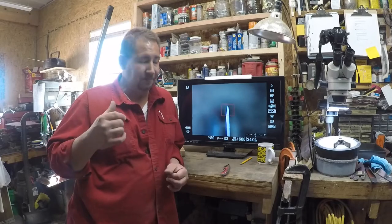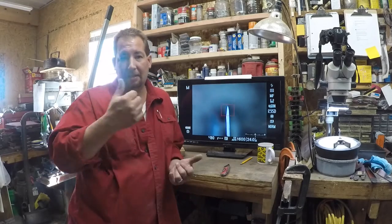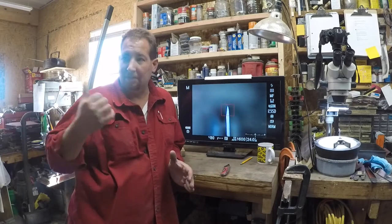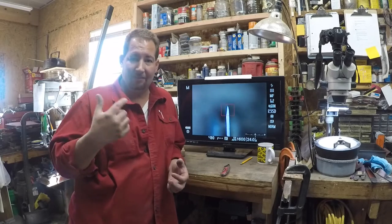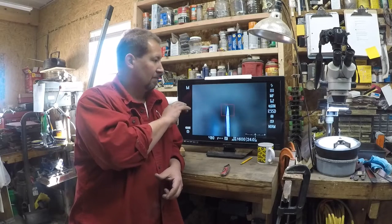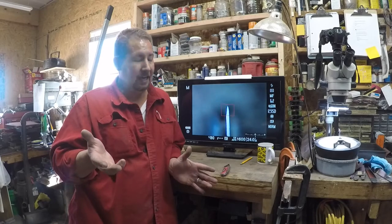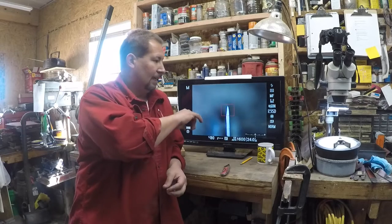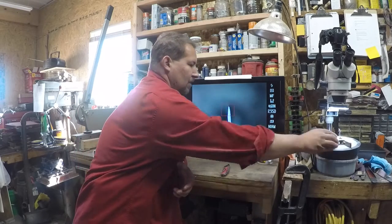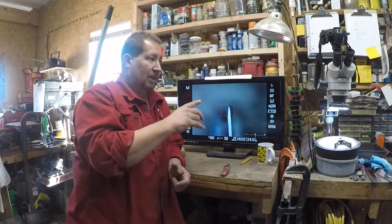I thought I ought to get a shop TV. In the old shop — my attached two-car garage — when I wanted to do a microscope video I just ran downstairs and grabbed the spare TV. But this is a detached garage about 30 yards from the house, and I figured if I kept carrying that TV back and forth sooner or later the wind would catch it and I'd break it. So I got a new TV. They didn't have a 27-inch so it was a choice between a 19 and a 32 — I got the 32. It was a smart TV, honestly way smarter than I am, because I tried hooking up the camera and it just wouldn't do the live feed. I'd have to snap a picture and plug it in and it would show just a picture, not video. So I swapped it out.